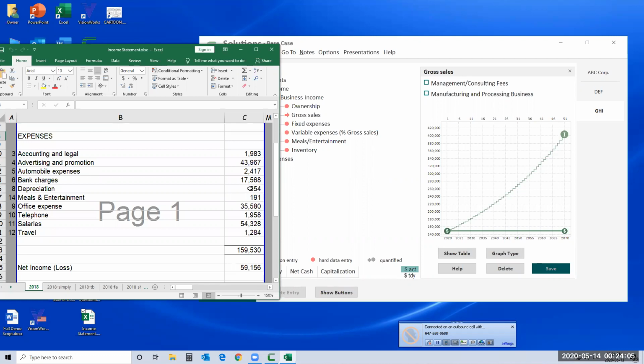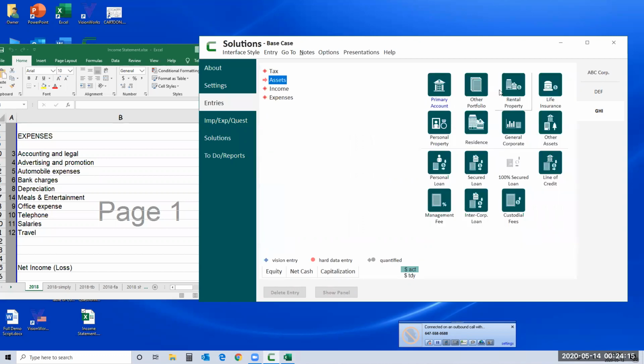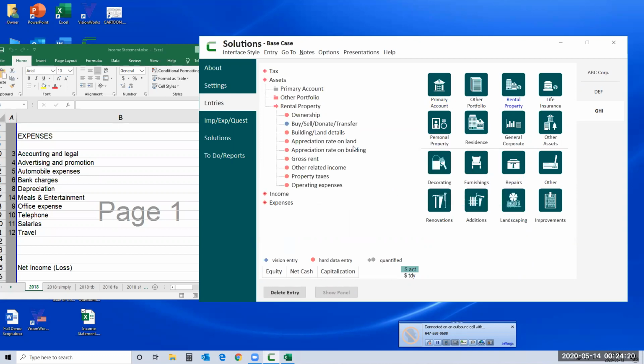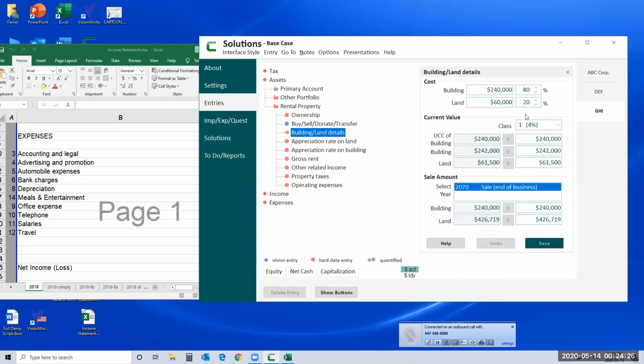So it's directly related to the rental property, whereas depreciation here would be the depreciation for all assets that the company has. So just to show you what I mean, and we're going to come back to rental properties, I'll create a rental property, and you can see these are just the default numbers. It's being depreciated at 4%.